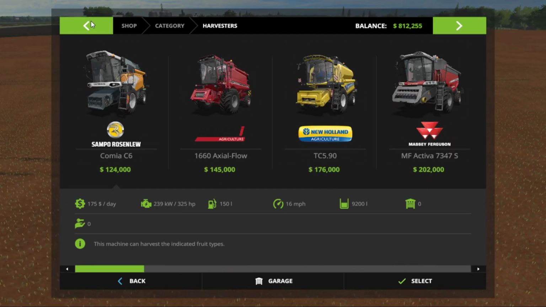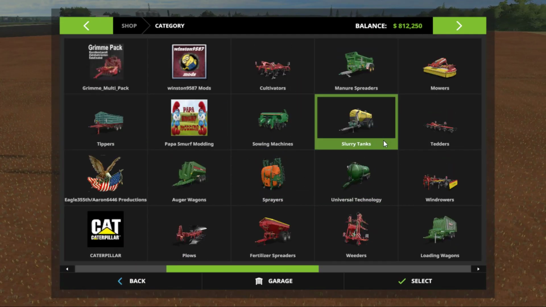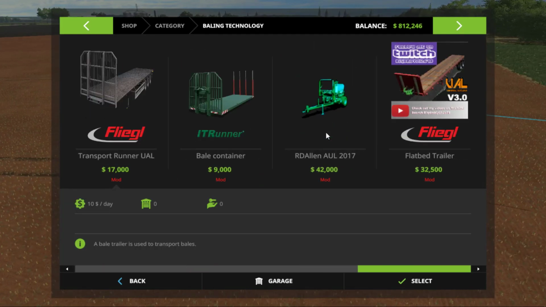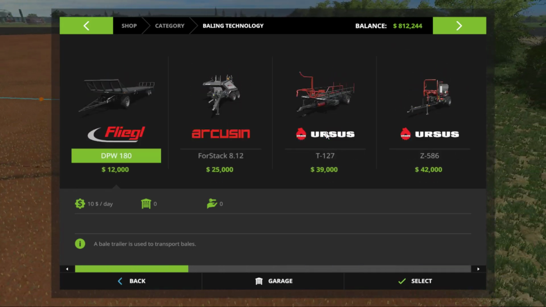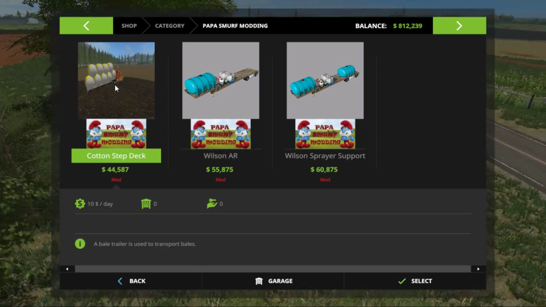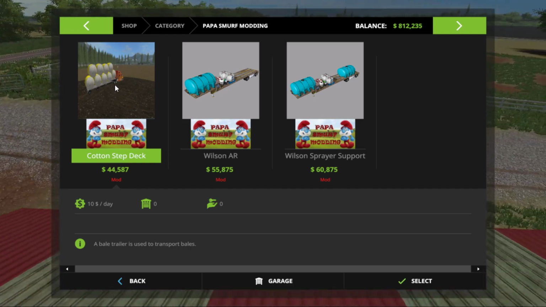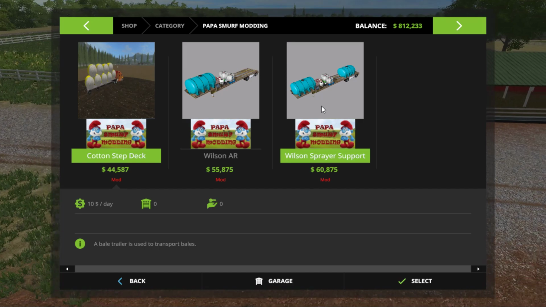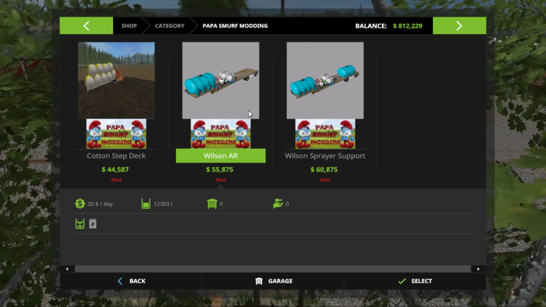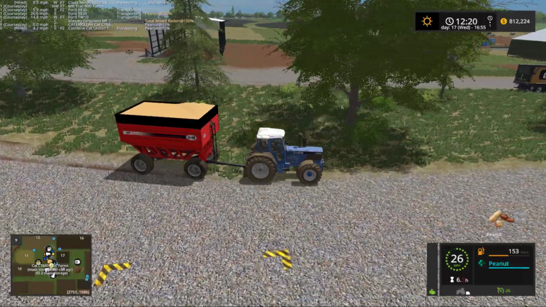I want to do some bales, but on top of the bales, we've also got to get the bale trailer, which is it under baling technology maybe? No. I do have it in here. Oh, that's it there. Papa Smurf. Yes. So, that's 45 grand for the cotton step deck. We do have a couple of these as well, which I'm sort of thinking about, you know, those fertilizer and stuff, for fields. We'll see.